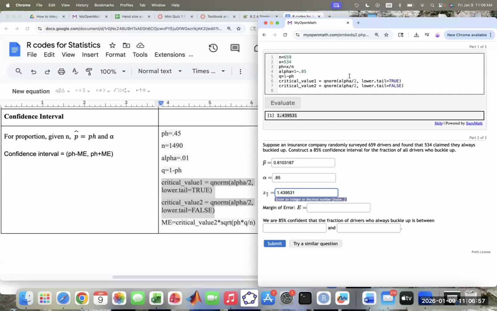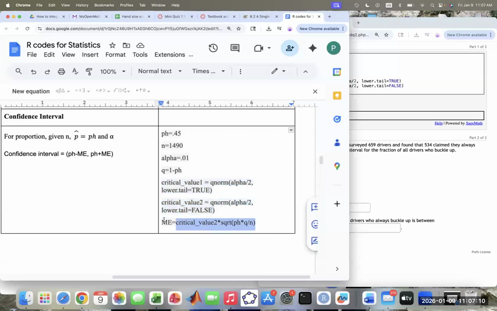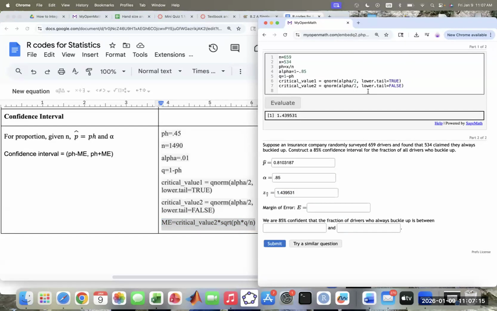This value, you see the formula here, depends on alpha only. It does not depend on the sample value. And from that, you're going to find the margin of error right here. Again, this formula you get from the textbook, and I just typed it in here to save you some typing time. There is no mystery in this number at all. So I evaluate this one, and I should have the margin of error right here. Right, so I'm going to copy this value and put it in here. That would be my margin of error.